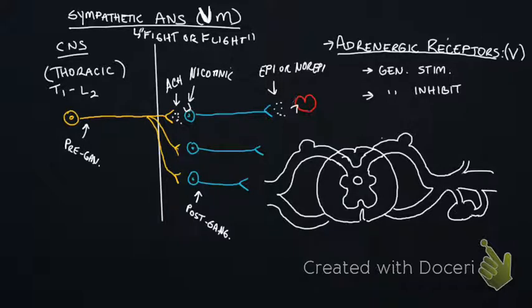And we have two flavors of those. They're either alpha or beta. And typically for those, alpha adrenergic receptors are considered to be stimulatory. So they stimulate whatever the effector may be. So in this case, it's the heart. And then typically beta adrenergic receptors inhibit. However, when it comes to the heart, beta receptors tend to stimulate rather than inhibit. So in this instance, I have the heart, and so beta receptors would actually cause stimulation instead of inhibition.